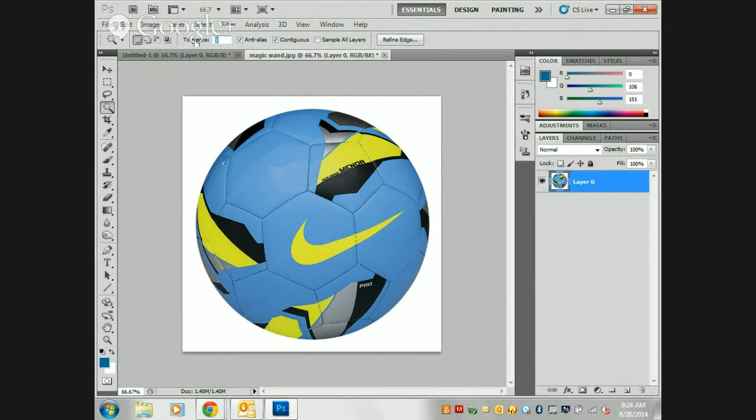So what is your tolerance set at the top here? 32. 32? Okay. You should be able to go to layer 0 because you unlocked it so it sunk down to the bottom. Even if it was background, it would still say. Background is its default when it comes in. It says background. It's layer 0. It's locked. Okay. When you unlock it, yeah, it's because you didn't rename it.